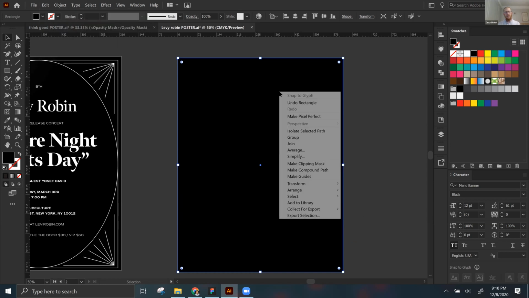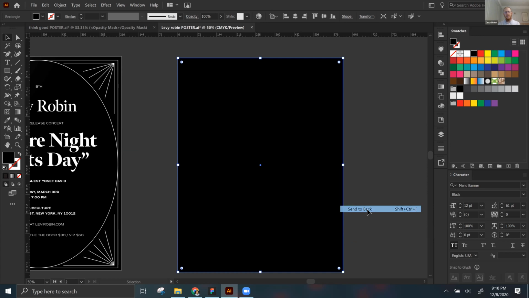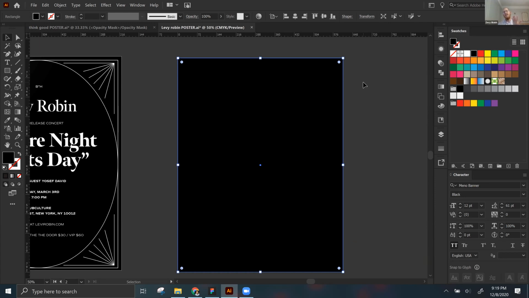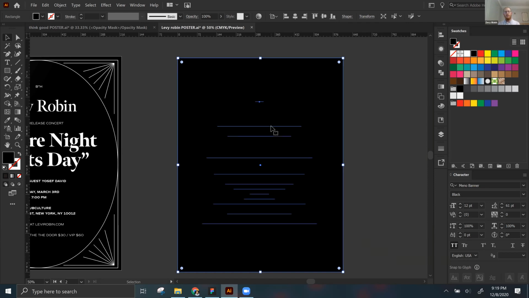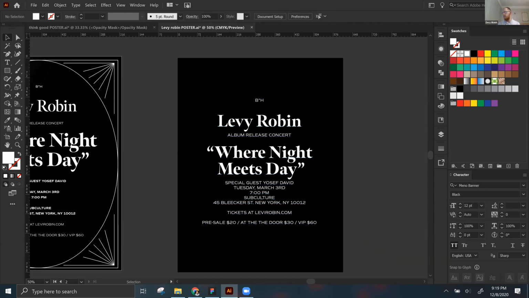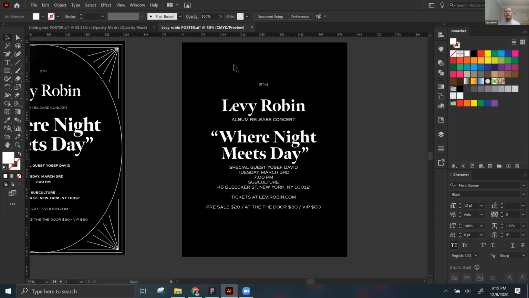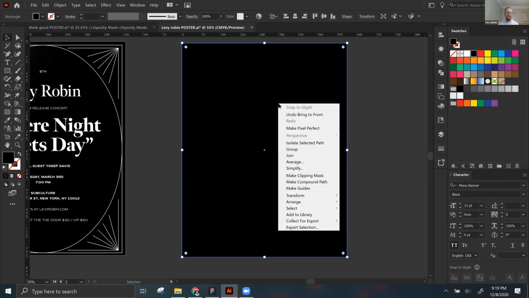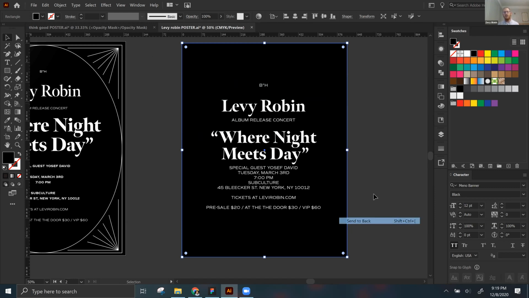And then I could go to, how do I do this? Right click, arrange, send to back. So it doesn't look like anything happened because my type is black and my background is black. But now I brought my type to the front, and just select that, make it white. Okay, so I made a black box, just dragging over it, clicked M, black box, and what happened was my black box, its new content, appears on top. So I select my box, I go to arrange, and go to send to back.